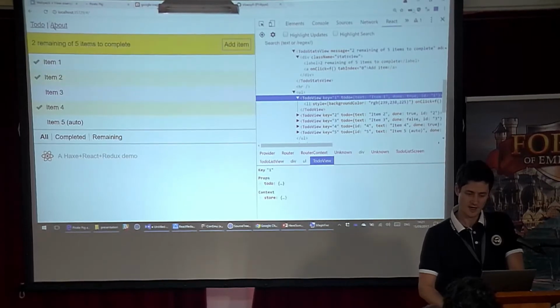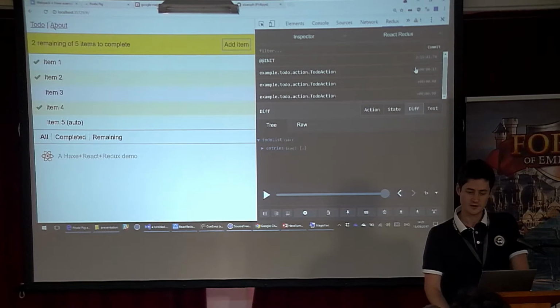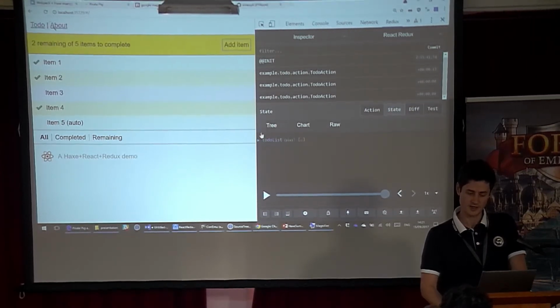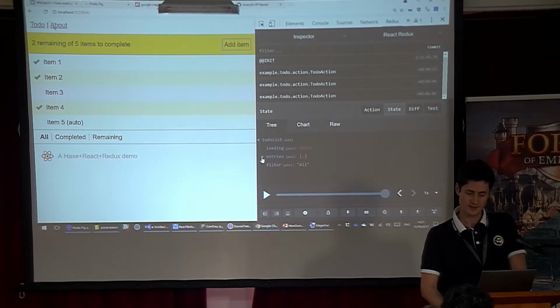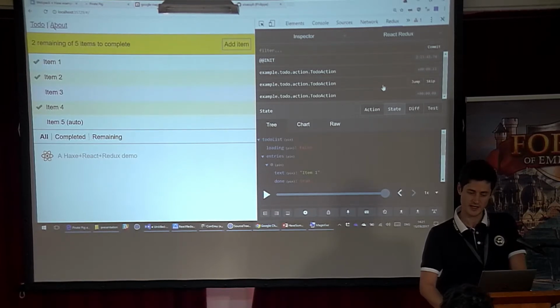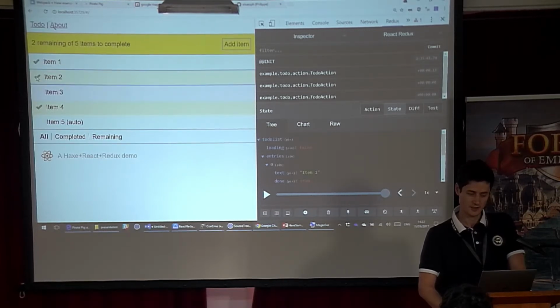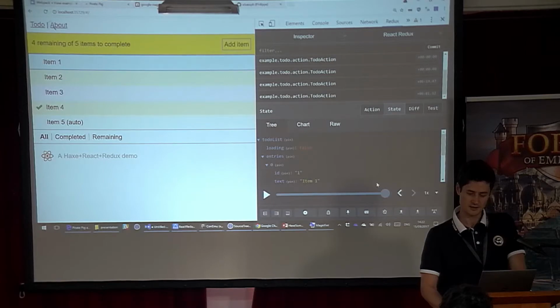And as it is Redux, with Redux there's also a Redux inspector, and I can check the data of my application. So my application has this data. It has the entries, the items in that list. And I can check all the information and all the actions that happened. And if I check, uncheck, I can go in the past.